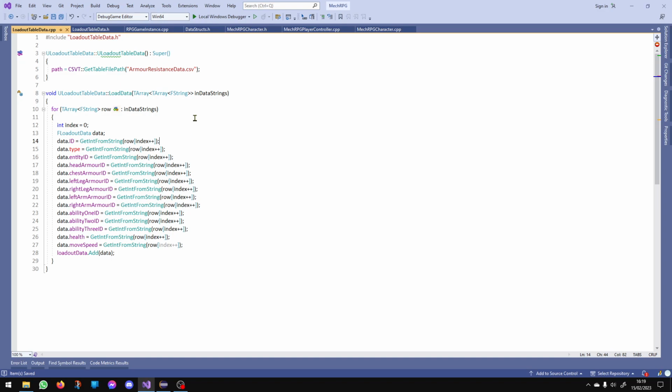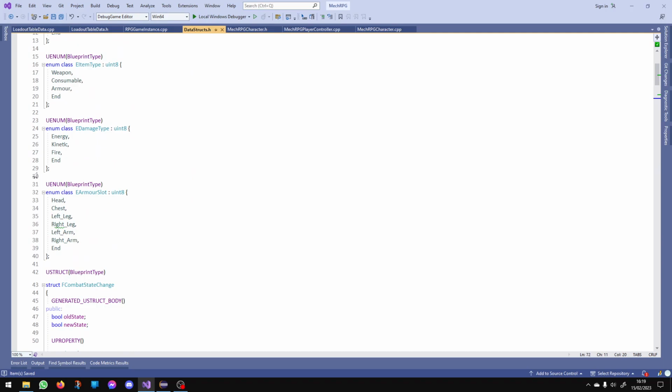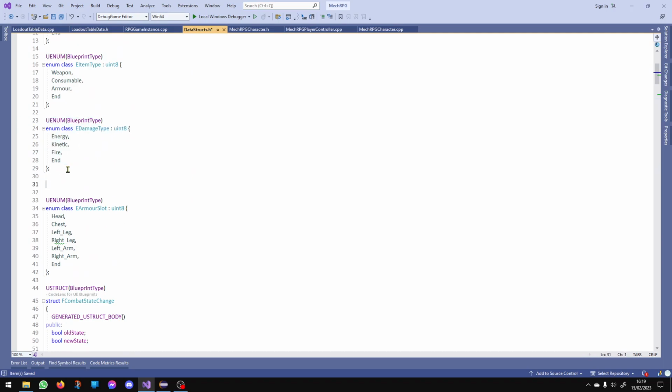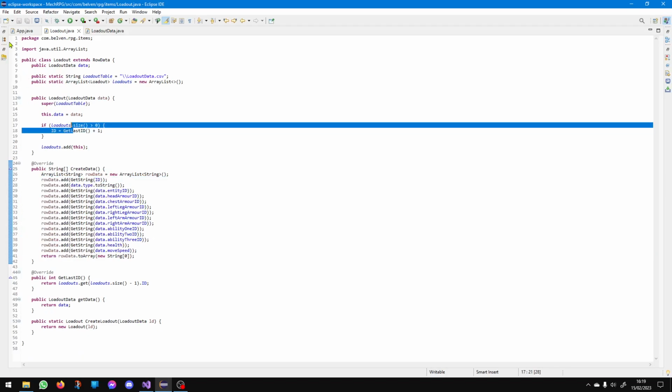Oh yeah, we need a type, but I think I'll omit that for now. Doesn't really matter. Oh, actually, it does because this row index needs to keep going. All right, fine. We'll add in enumeration. I will filter these out at some point. What did we have for these?